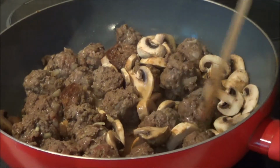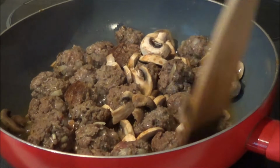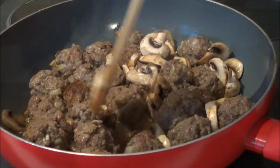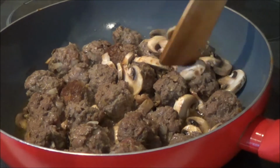Now you'll see there's a lot of moisture from the mushrooms, so that keeps the meatballs from sticking. But we're going to cook these till they're totally cooked through, and the mushrooms will be cooked and the moisture will be dried up from the meatballs and the mushrooms.